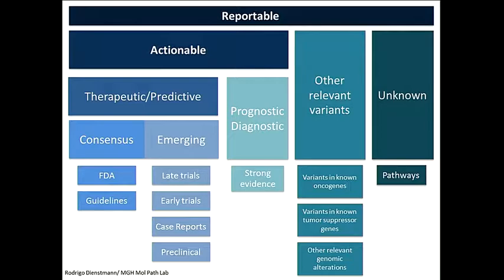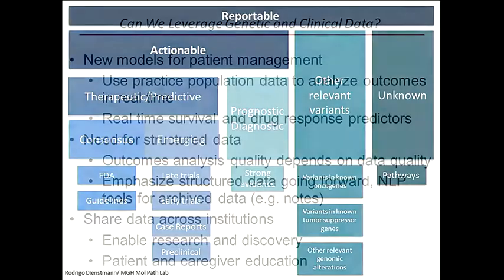Prognostic and diagnostic information: there's a huge amount of data that exists out there around just pure prognosing and diagnosing tumors. In fact, most papers published in cancer, like Clinical Cancer Research type papers, are of this type. They're not necessarily predictive. And so if you just look at P53, for instance, and you pick your favorite tumor, there's probably 1,000 papers looking at the prognostic significance of P53, and I would bet half of them say it's a positive and half say it's a negative prognostic indicator. So these are very challenging. You need very strong evidence to report these out. And other relevant variants we won't go into, but things that are clearly of biological importance.